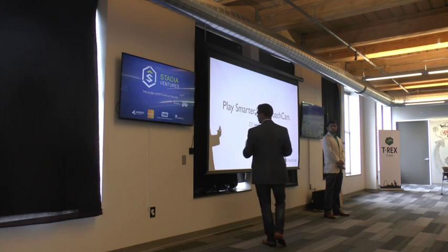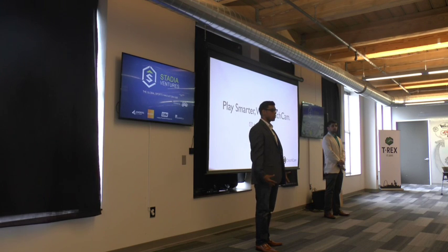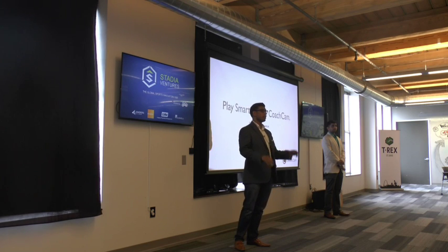Once I connect, I do a 360 turn. Once I do a 360 turn, our system understands that I have brown skin, black hair, blue shirt. It understands all the features. If you're a team and you have practice jerseys, then we'll read the number to give you a unique identifier. Now, all you have to do is put your phone down and you start playing basketball. You have nothing attached to your body. You're shooting the ball, you're playing with other people. When you get done, you pick up your phone, all your stats are right there, and that's it.